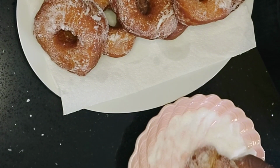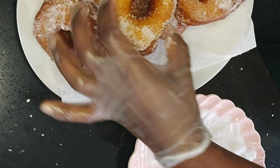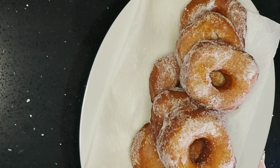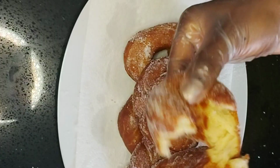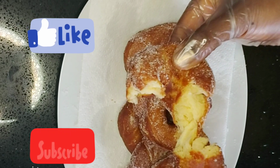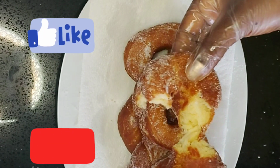I'm just coating the donuts with the remaining sugar. You can have the donuts without sugar, but this is what I've got for today. Delicious, mouth-watering donuts. Look at that. Fluffy, yummy, delicious, homemade donuts.